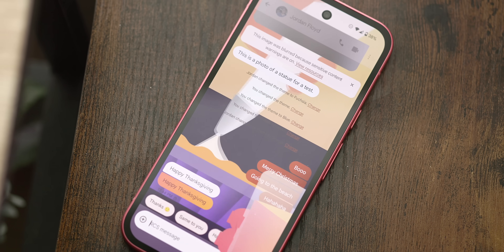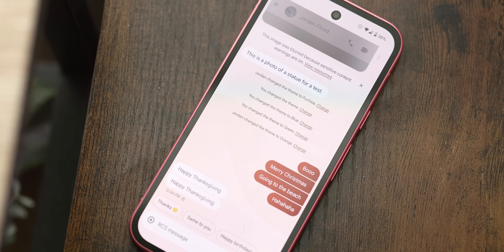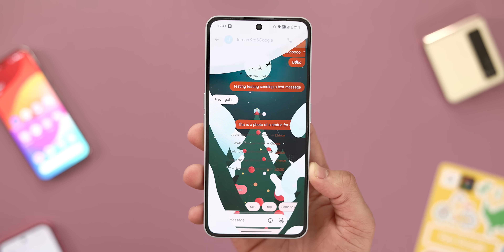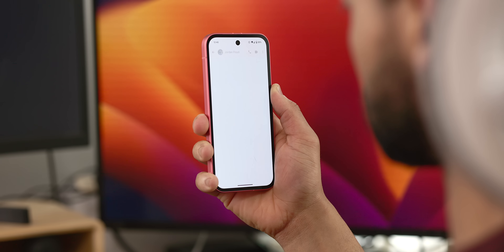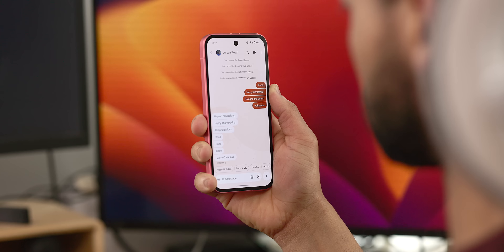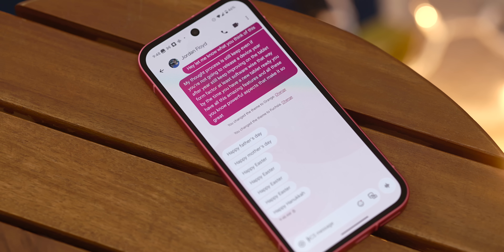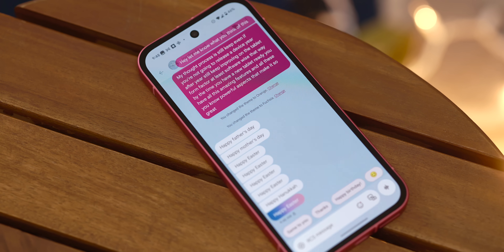This next one is definitely on the fun side of things, rather than being purely functional, and that's screen effects within messages. This feature allows you to send certain trigger phrases that will cause a full-screen animation to play for the recipient, adding a bit of flair to your chats. We've seen screen effects since early 2024, and at the time of their launch there were around 15 effects in total, some of which were supposed to be hidden Easter eggs. As of now, there are at least nine well-known trigger phrases that I can show you on screen.